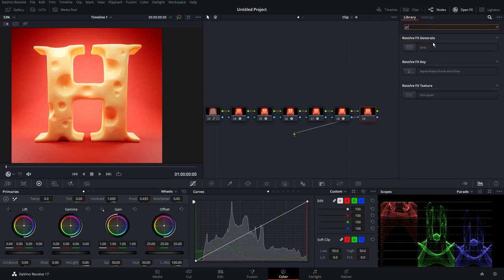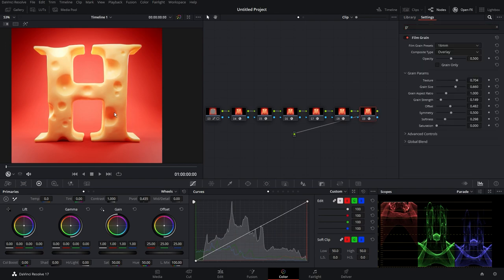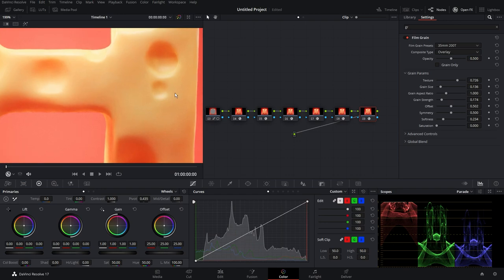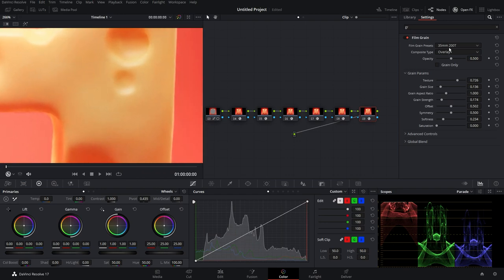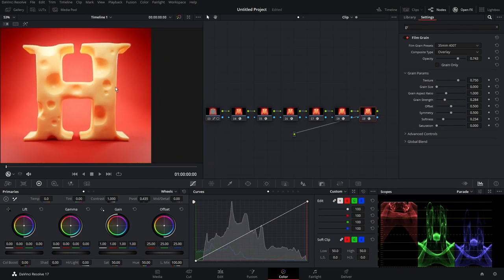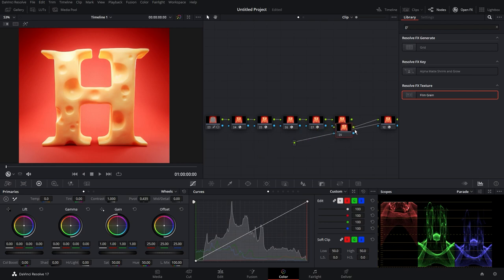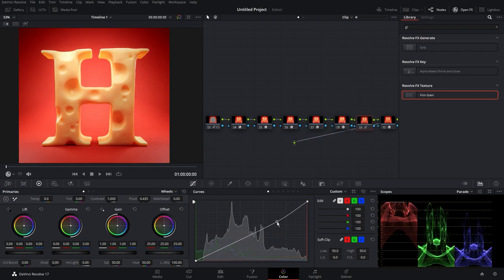An effect I am definitely going to add in is the film grain effect. And I tend to use this as the last effect in the chain, because this really brings everything together. It adds artificial grain and really merges all of the previous effects together. And it is pretty subtle, but it adds to the final image. And this could be in an animated version as well. This could be animated noise, but I think it does the job well for images.